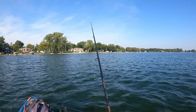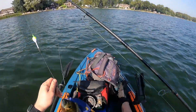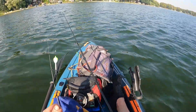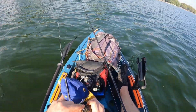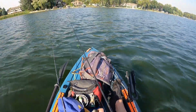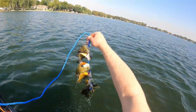Alright, we got something on the pig minnow. It's a bluegill. Holy shit. That's a big bluegill. Oh, my reel is screwed up. Holy shit. How did he swallow that thing? Look at this. Usually you don't see bluegill go for that. Okay, I think we got a nice haul here.